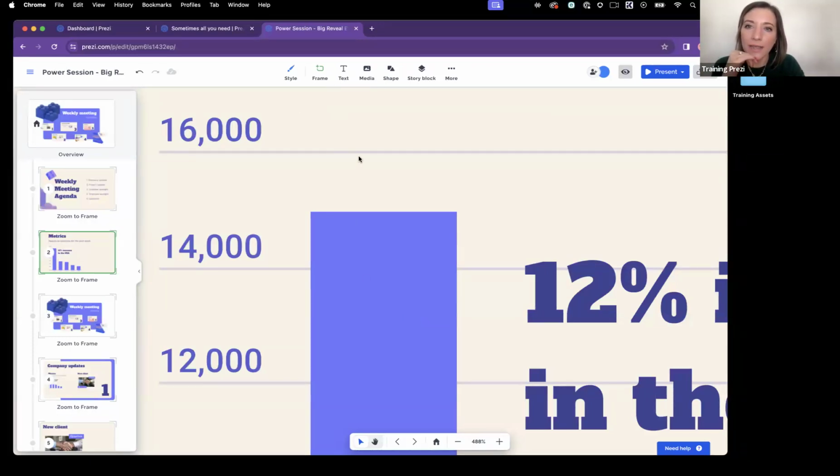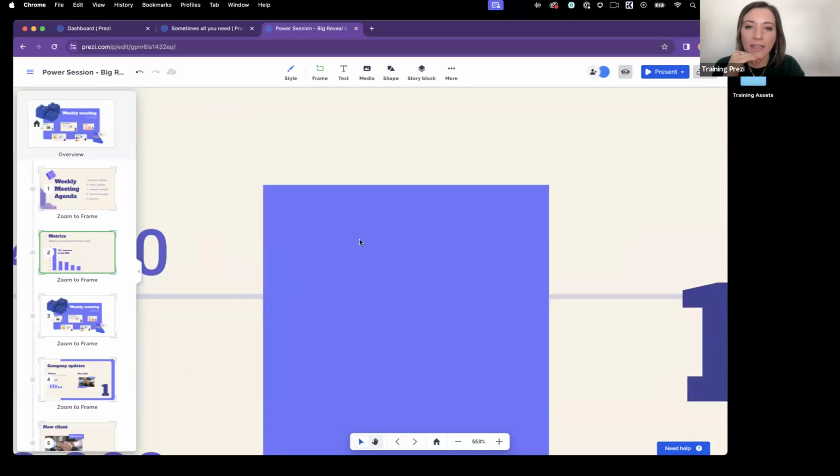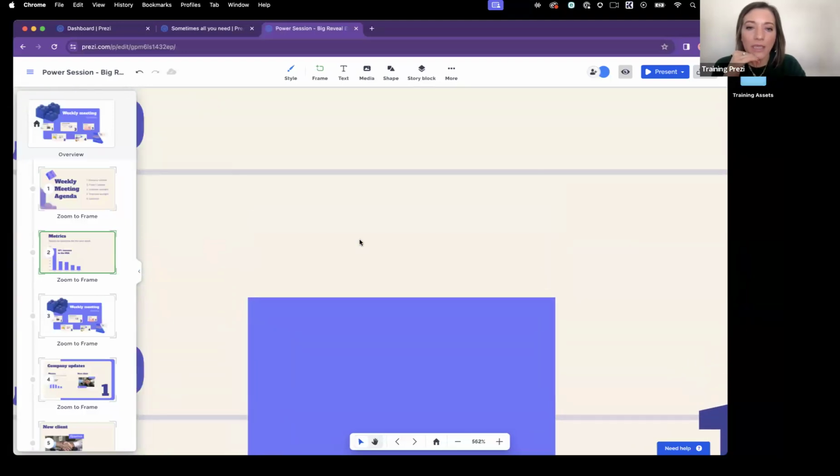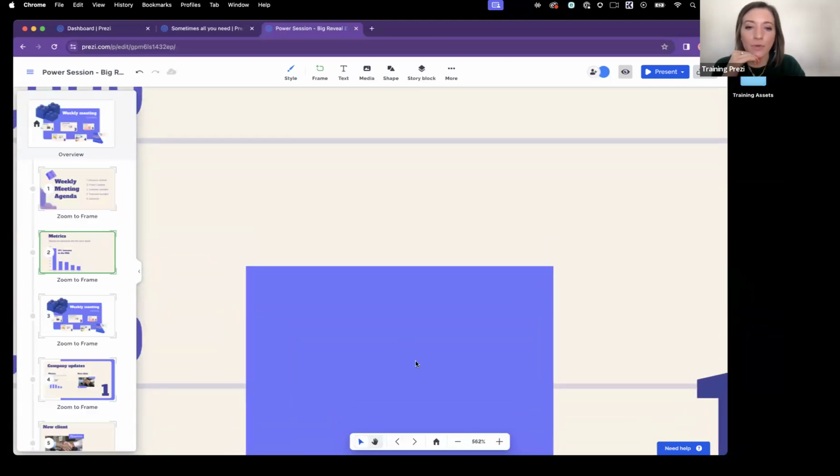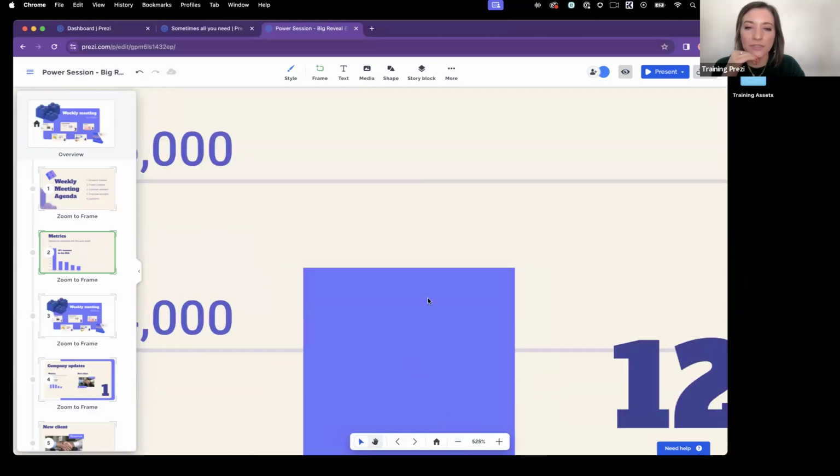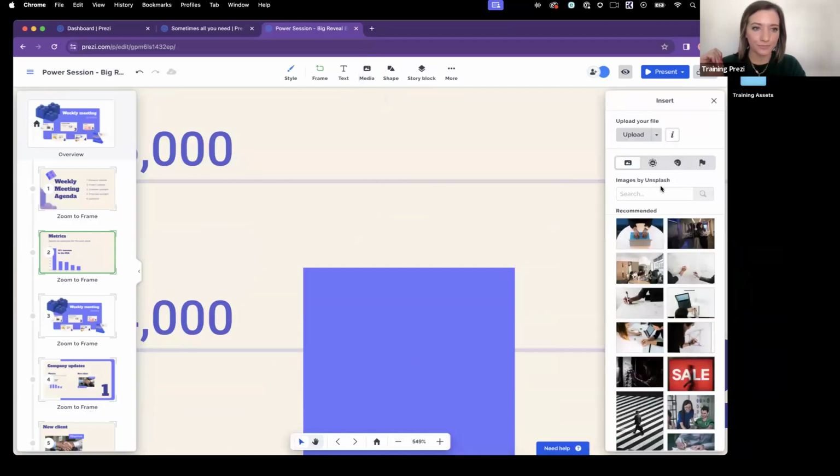So let's go ahead and first find a visual metaphor, and we're going to just start with a very simple one. A lot of times we'll see a visual metaphor of maybe moving up a mountain, especially with business results. Works pretty nicely. So we're going to go up to our media options here and go into image. And let's just search, we're going to search mountain.